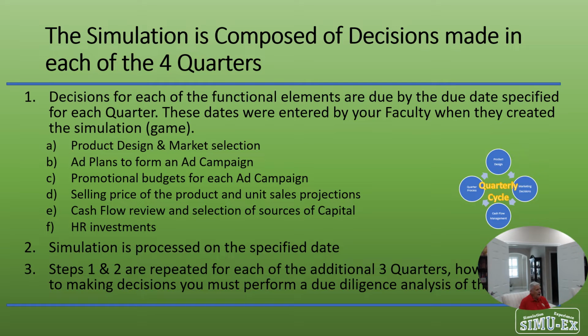Once you're done with that step, you will then look at cash flow to ensure you have a positive cash flow. And lastly, your HR investments. Once we get to quarters 2, 3, and 4, we'll have a far more extensive analysis to take place to see if revisions should be made.